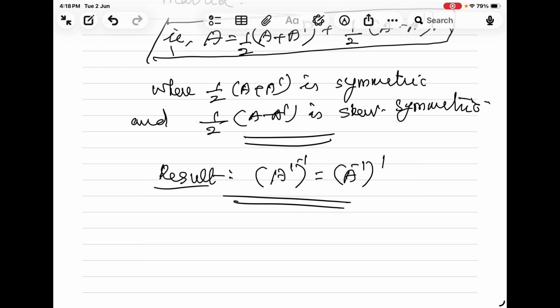So these are the results which we want to study in this portion of transpose of a matrix. Very easy, and there are 2 or 3 important questions here, an MCQ question and 2 marks question and 3 mark questions also. So please study these results and share this to your friends.